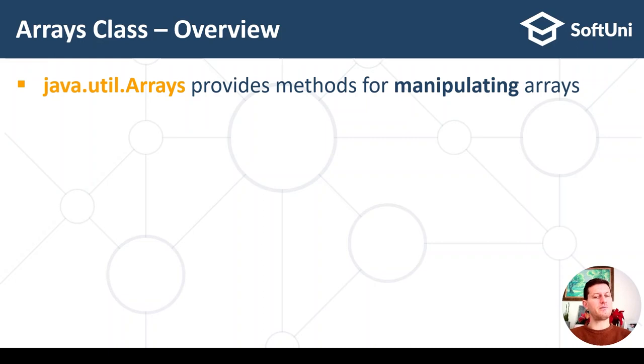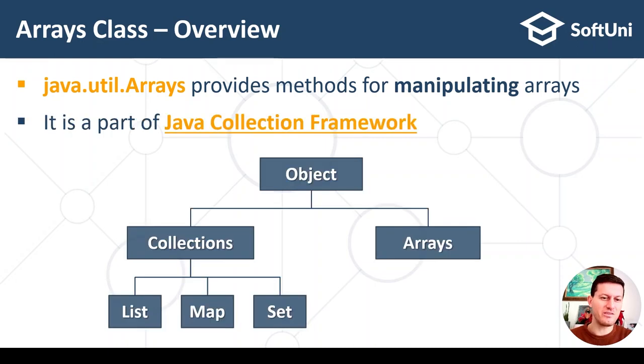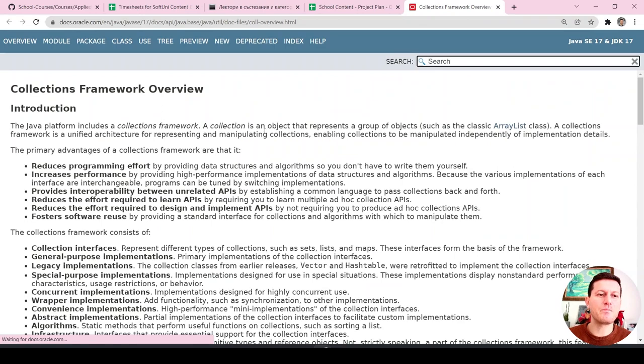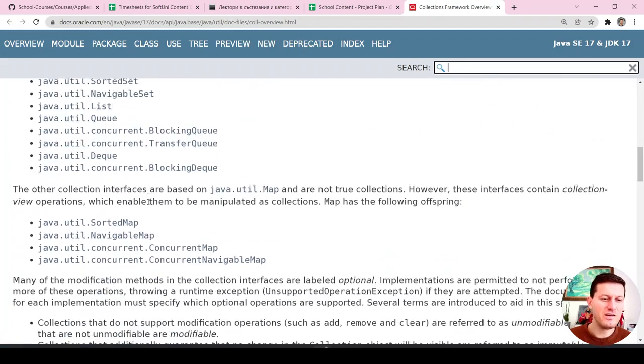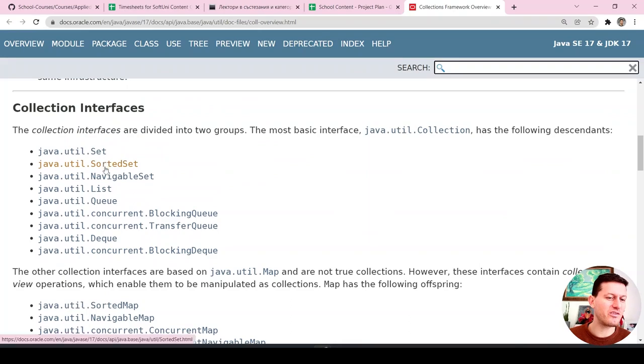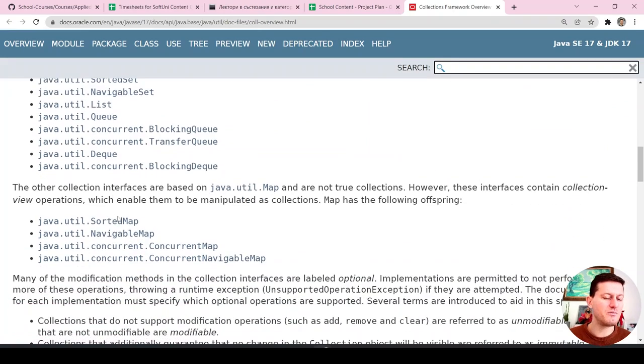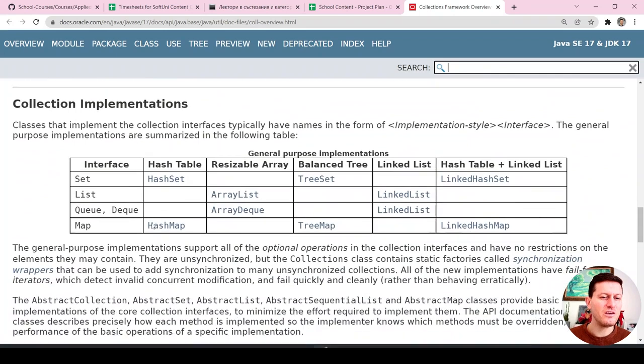So java.util.Arrays provides methods for manipulating arrays. It is part of the Java Collections Framework. Java Collections Framework is an API which holds a bunch of classes, interfaces, and APIs to work with elements such as lists, arrays, maps, sets, etc. These are the interfaces: Set, SortedSet, List, Queue, SortedMap, and many others.